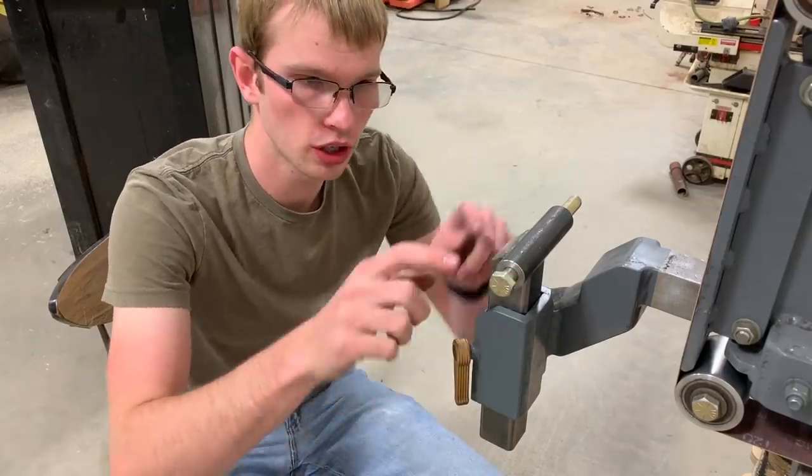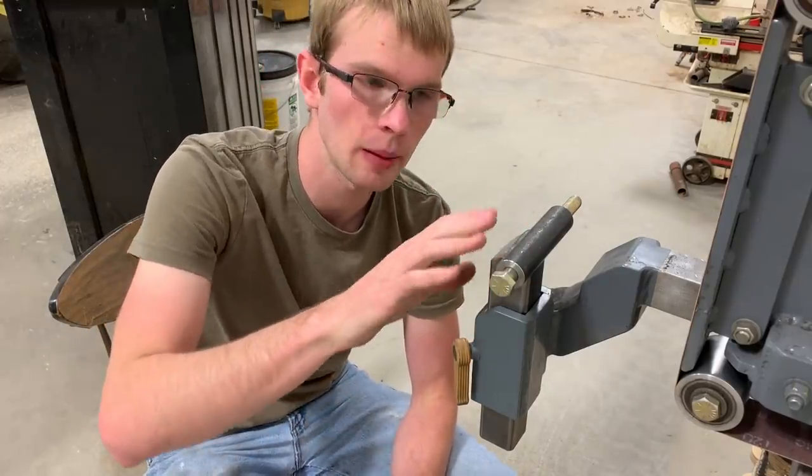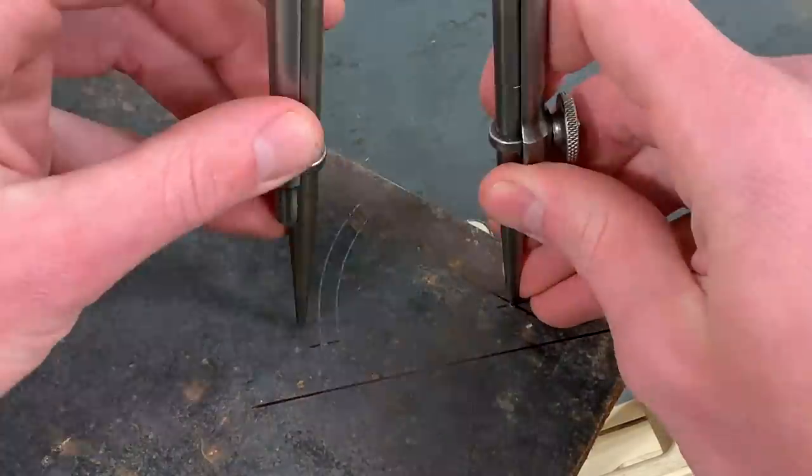So next up, I'm gonna start working on a square frame that will go under the table. The table will be welded on top of it. This frame will include the outer two pieces of the hinge and also a locking mechanism to lock the angle of the table.